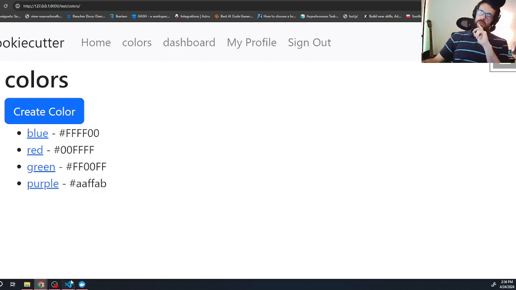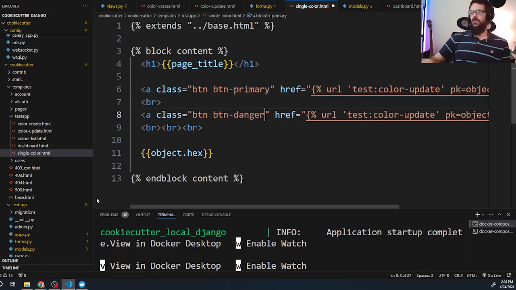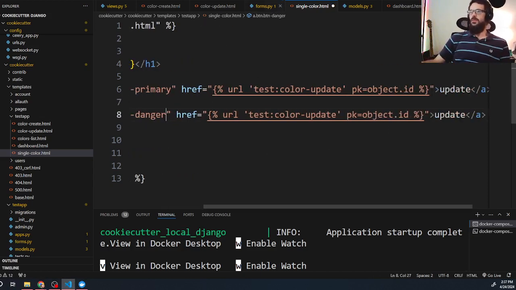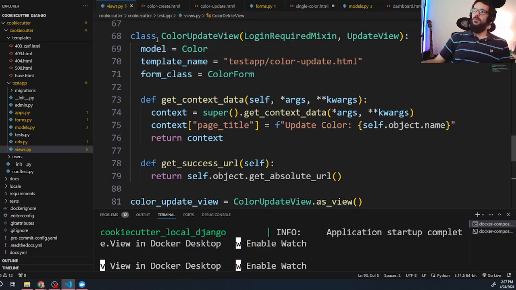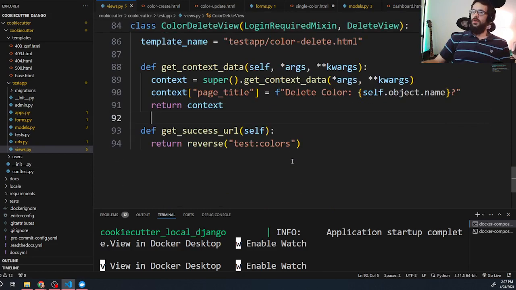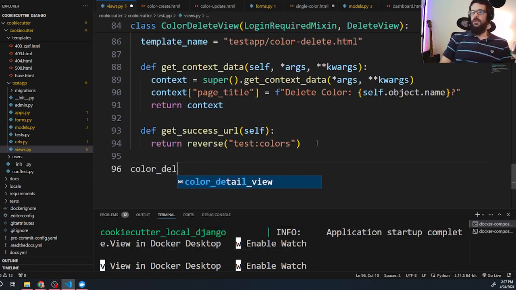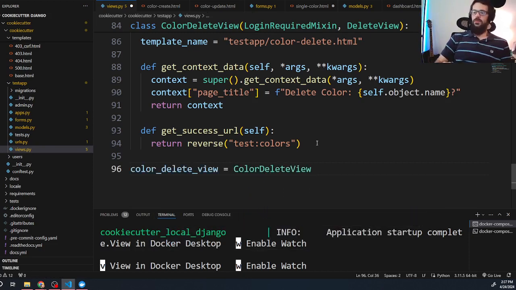Oh, actually, I want to change this to danger. Wait, what did I do? Delete view, color, and then we'll say color delete view equals color delete view as view.